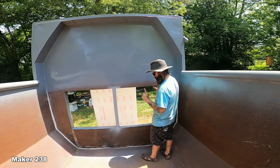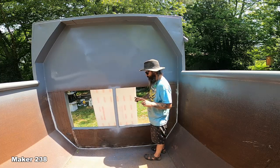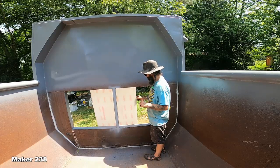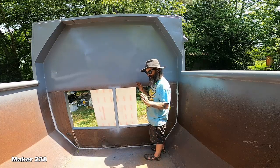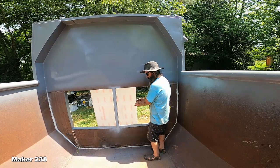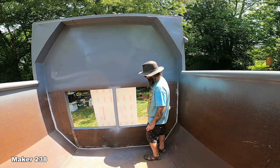I'm going to probably make a wooden drilling jig out of a thin piece of plywood. I gotta go to stinking Lowe's again. Out of a thin piece of plywood, make all my holes into that evenly spaced, and that's my drilling jig. I can take my drilling jig, put that onto my Lexan, drill all the same holes. I'll draw arrows so I know what's up and down, because ooh-wee, that would suck.